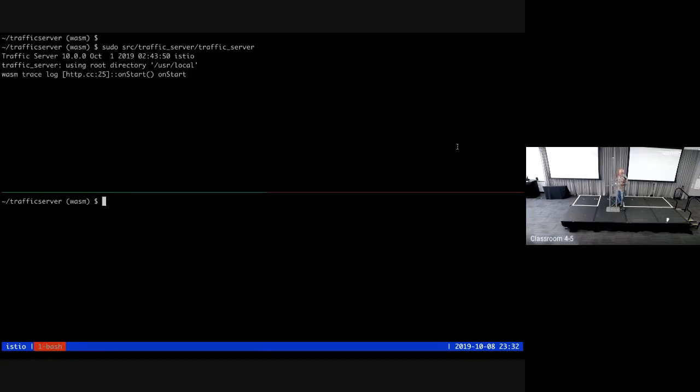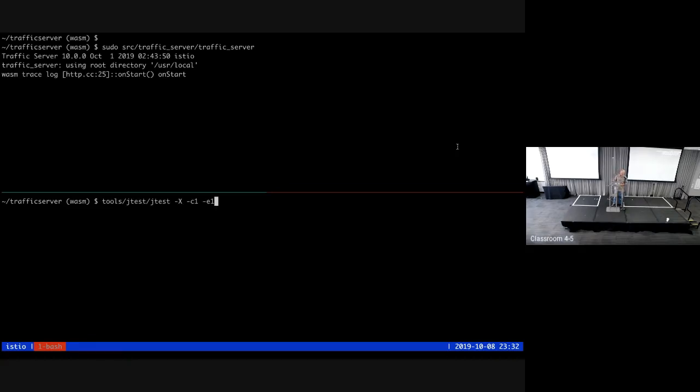The on-start call gets called when the VM loads. So as soon as your WASM code loads, it calls on start, and that gives you the opportunity to do anything that you want to initialize the VM from your perspective. And I just put a log in there, and now I'm going to run some load through it.